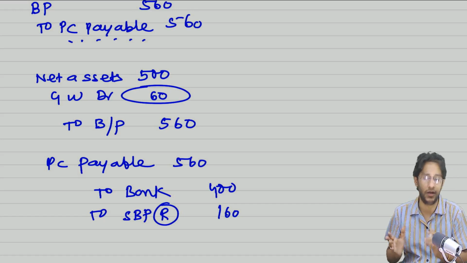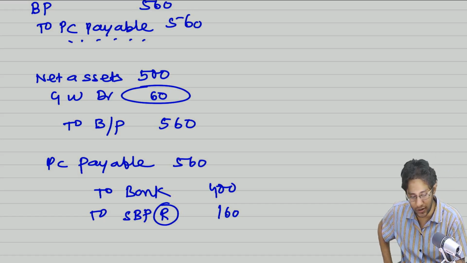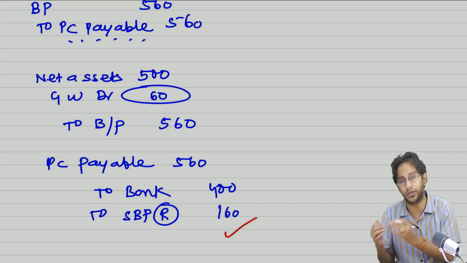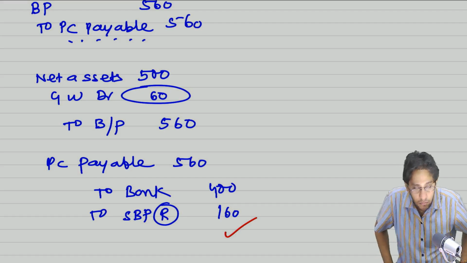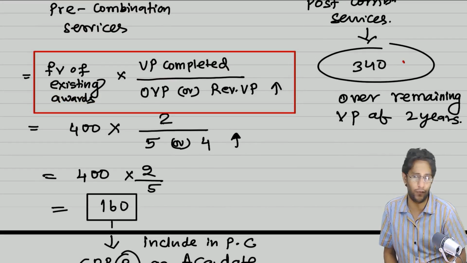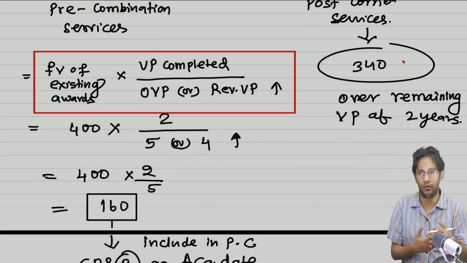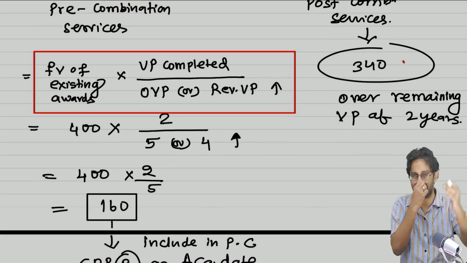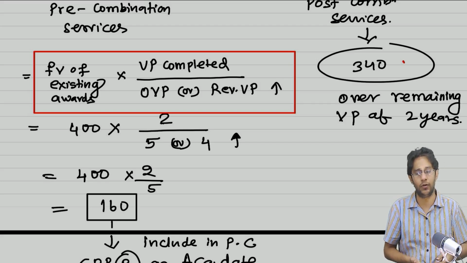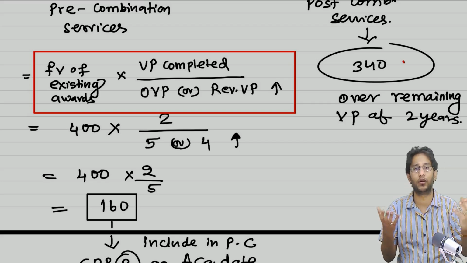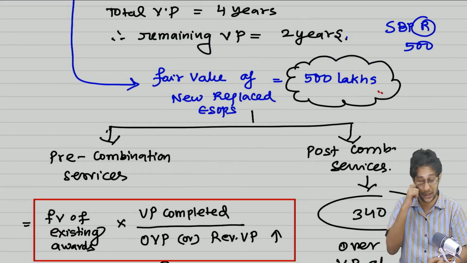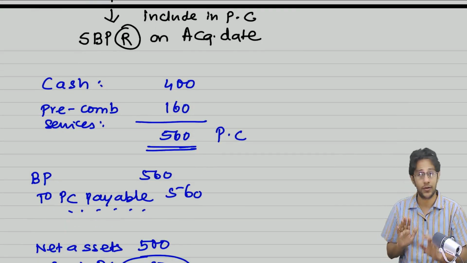So on the acquisition date only, in the acquirer's balance sheet, you are outrightly creating SB reserve of 160 relating to pre-combination services. For the next 2 years, put together anyway I have to create 340. Assuming straight line, like the employees to change and all is not there, 170, 170 I'll create in the next 2 years. So by the end of second year, 160 plus 340, eventually 500 rupees SBP reserve will be appearing in my balance sheet after 2 years by the time options get vested. So this is the story, sir.